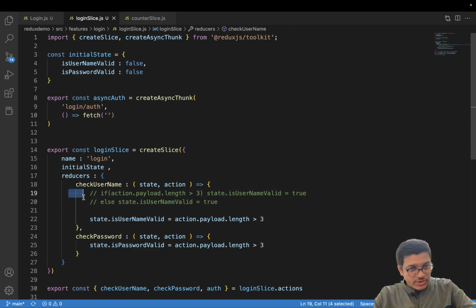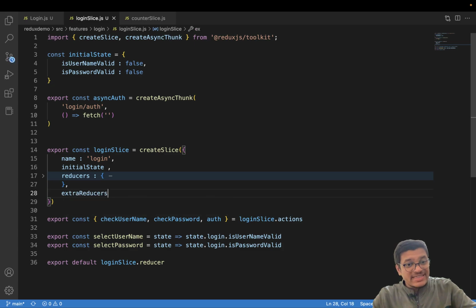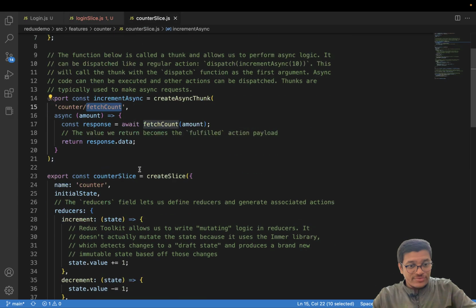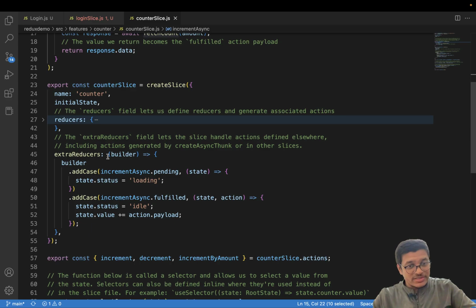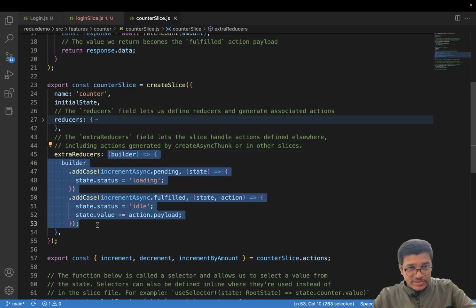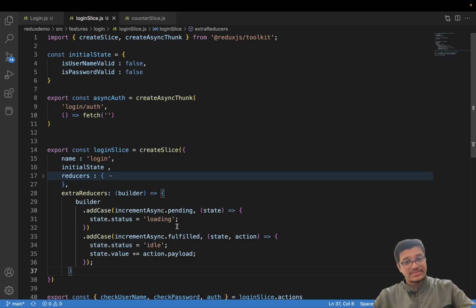A few actions you have written under the reducers, but a few actions you write under something called extra reducers. The way we have written over here, can you see reducers and extra reducers? And there is something called a builder, and let me just get this piece of extra reducers code in here in my project, and we will discuss.